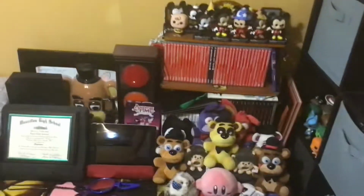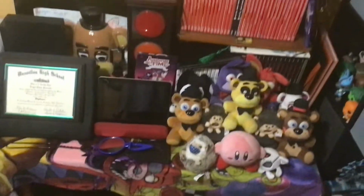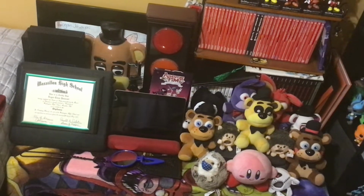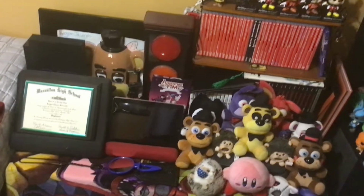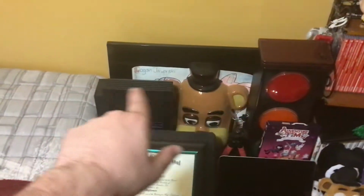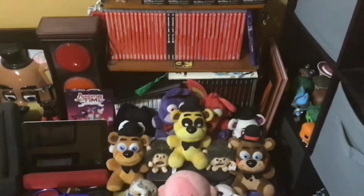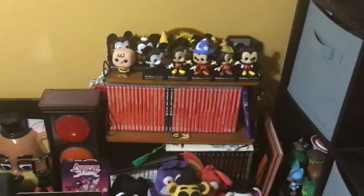So, moving on. Here is another small collection. We've got a large, a medium, and now it's small. I probably don't have time to go over all this, or actually maybe not. Maybe I will do a separate review on this too. But basically, this is where the small TV is. It has my Freddy plushies and all my games, and books, and his Switch games specifically, and more of my Funkos.